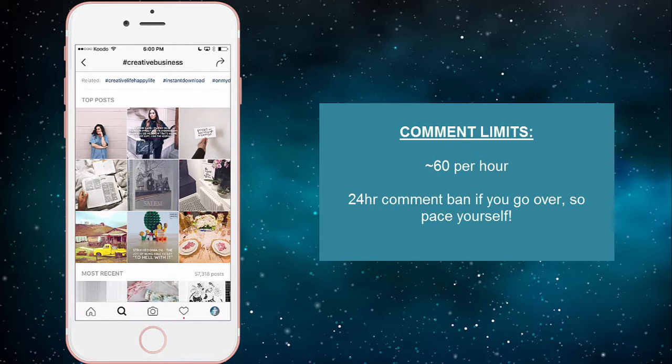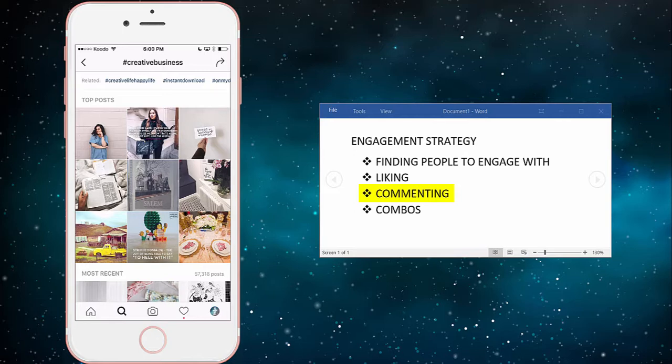There's also limits for commenting on Instagram, and about 60 per hour is what's considered safe. Like I said before, with liking, the limits can vary over different accounts, but 60 is considered generally safe for most accounts. You might be able to get away with a little bit more than that, but try and scale it up slowly if you're going to try. That being said, 60 comments is a lot of comments to be writing, especially if you're putting some effort into it. So what I would do is spend a couple minutes every day going through some of the hashtags that you wrote down in your worksheet from Module 1, going through the posts and leaving some comments on stuff that you like.